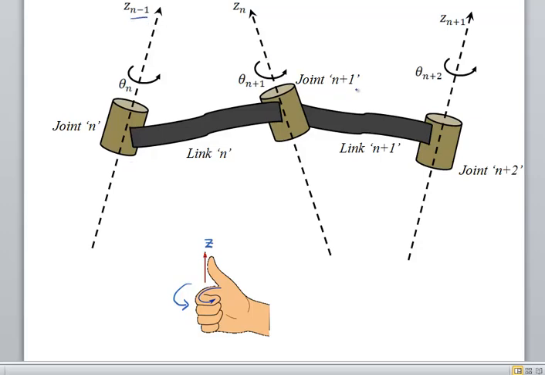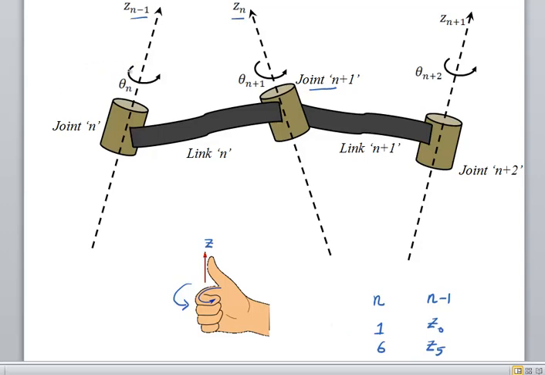This is joint n plus 1, this one. Then the axis of that will be Zn. So whatever is the joint number, we will take a number behind that. That is going to be the axis. So if it is the first joint, I will take the value as Z0. If my joint is the sixth joint, I will write the axis as Z5. So this we should not forget.